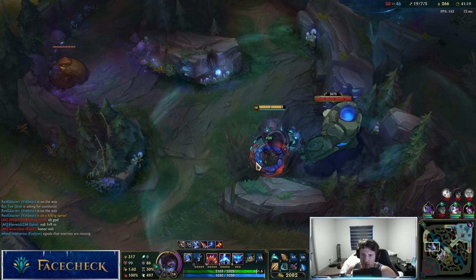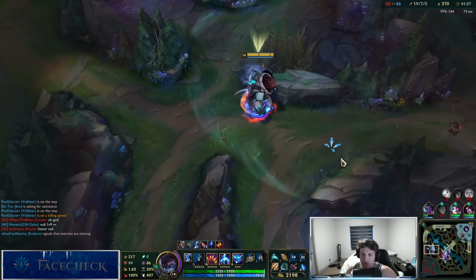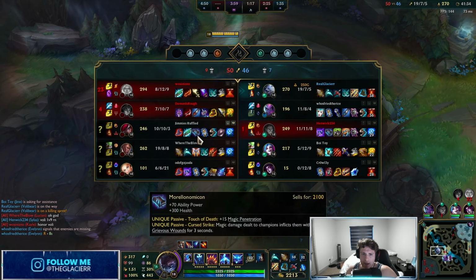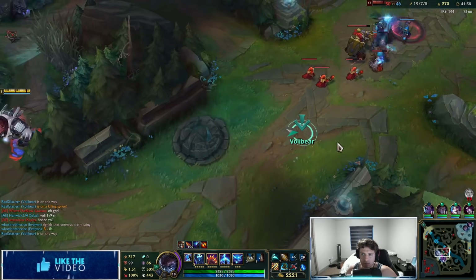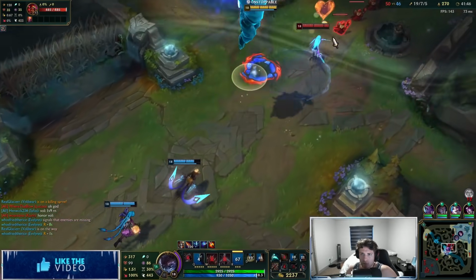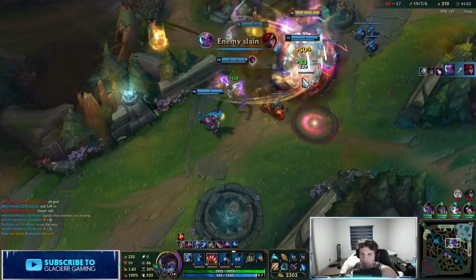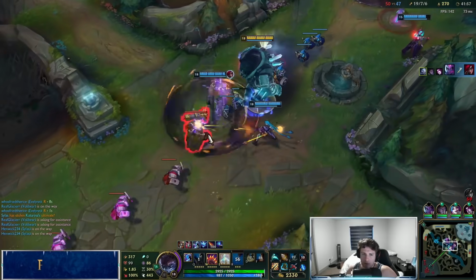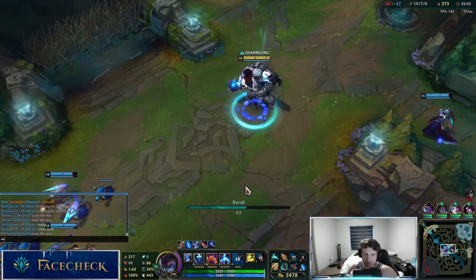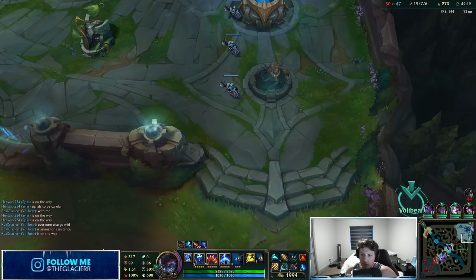Is he here? Kind of want to wait. Yeah, okay. Cat has Zhonya's. Oh, this man's coming. There it is. All right, we got to fight now. That was a TP bot lane. This guy has to be here.